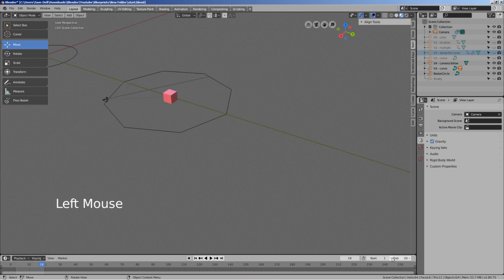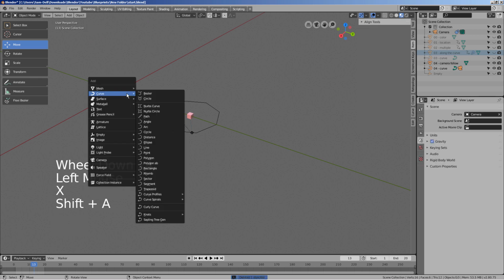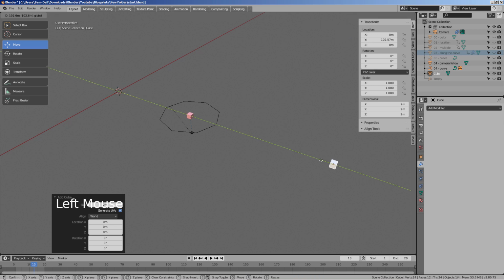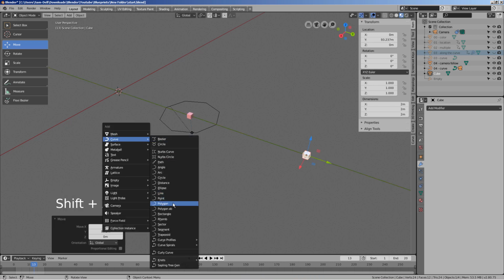The camera will follow any path or objects we assign. To recreate this animation, we need to create a curve. I'll create a polygon object and give it 8 sides.